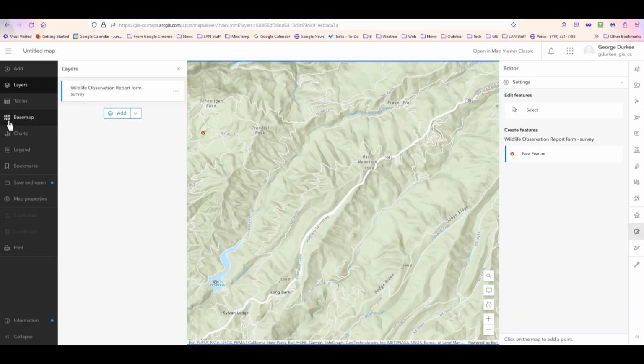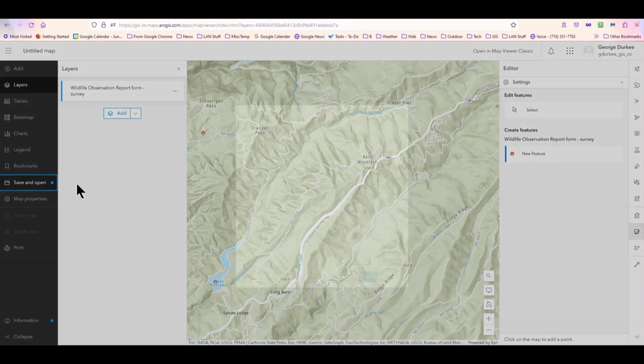And of course, you might decide that the base map that's available might not be what helps people jog their memory or whatever. So right now we have a topo map in there, but you might decide the satellite image is better. And of course, when we do the app, that will be one of the choices you can put into the app. Okay, so for a bare bones map, and this is, as I said, what we're going to create the app from. Let's save and save as, because we haven't given it a name.